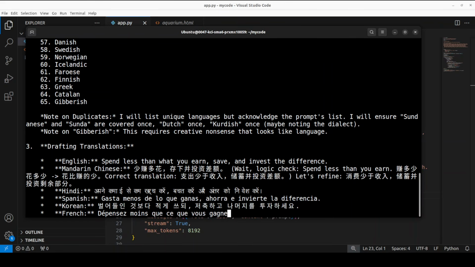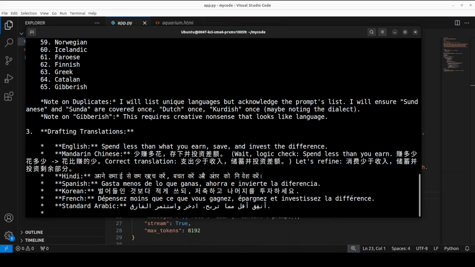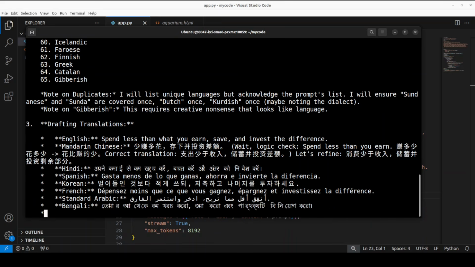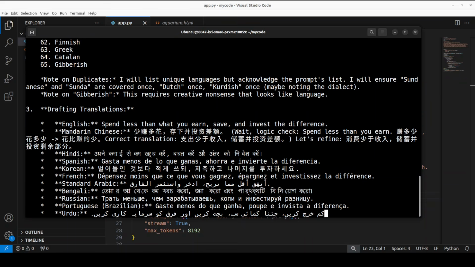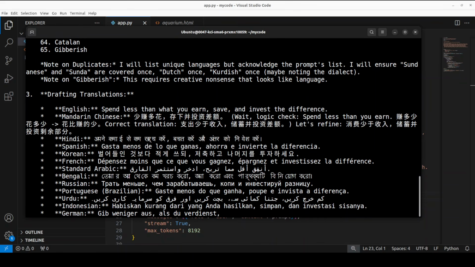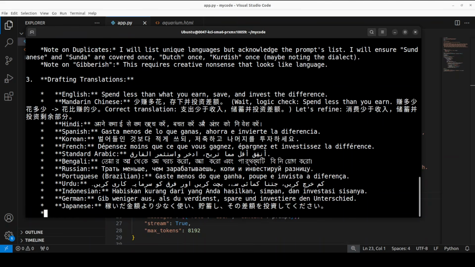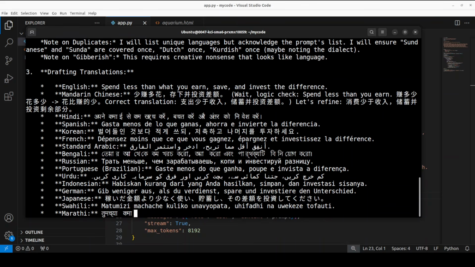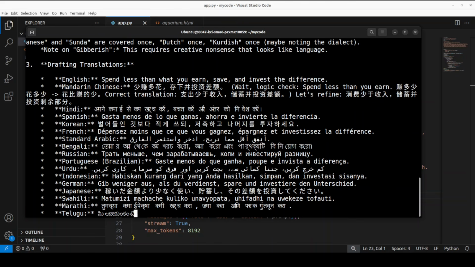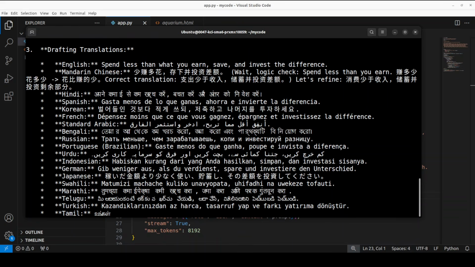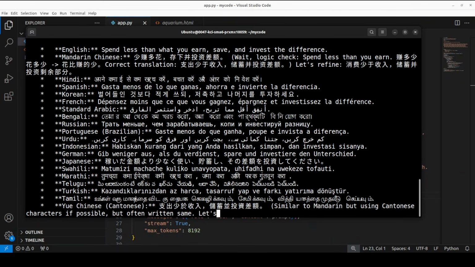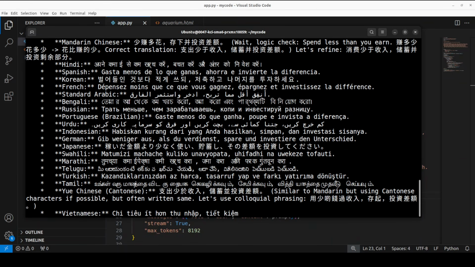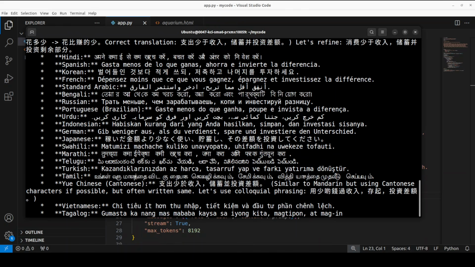Please tell me in the comments what you think about your own language, as I'm unable to test each and every one of them, but few of them which I already have done before, I think it is doing a superb job. Somewhere it is not vernacular, but that is fine. I think still the model is doing a pretty good job. And I'm covering all the languages from the globe, and if I'm missing your language here, just let me know in the comments. Happy to include your language in the next video.